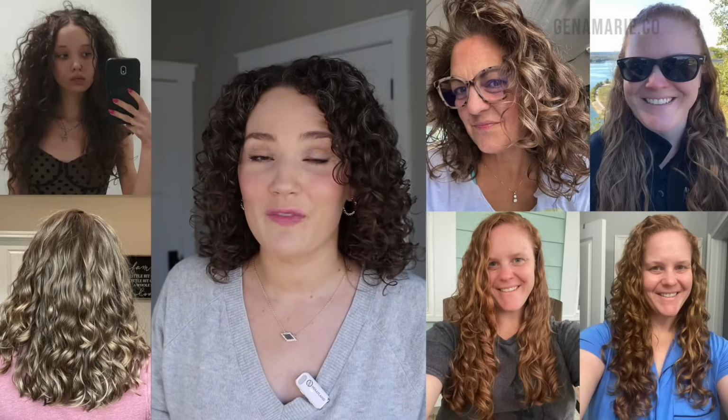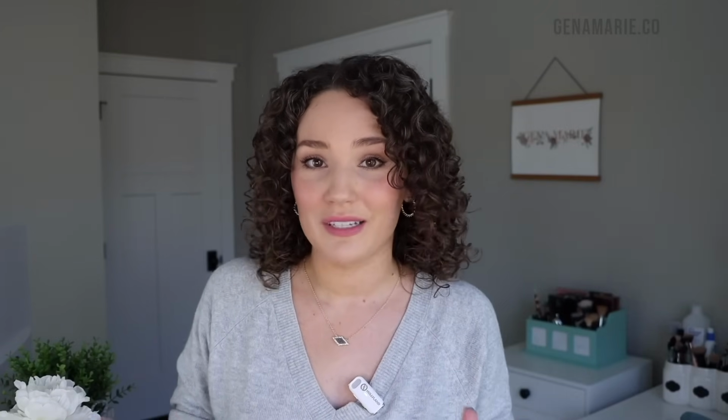If your curls fall limp and flat, maybe they frizz up very easily, they struggle to hold a curl, and they just feel overly soft and silky, then you likely need to make some of these swaps in your routine. But no matter what your hair type is, you can definitely still apply these tips and tricks if you struggle with getting longevity out of your wash day routines.